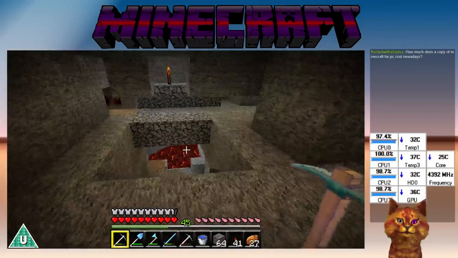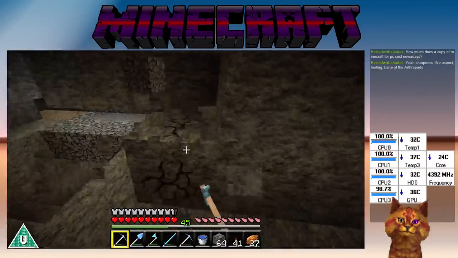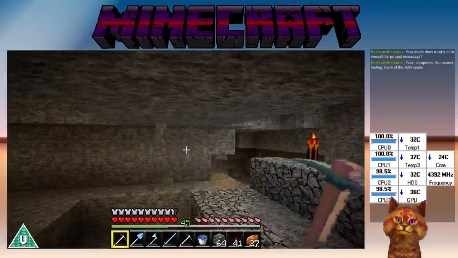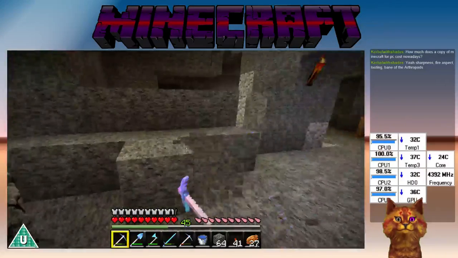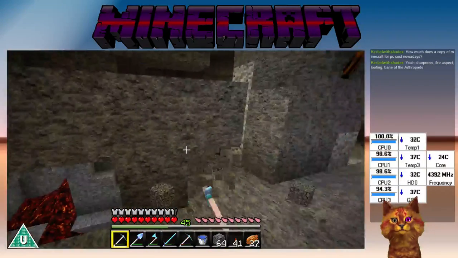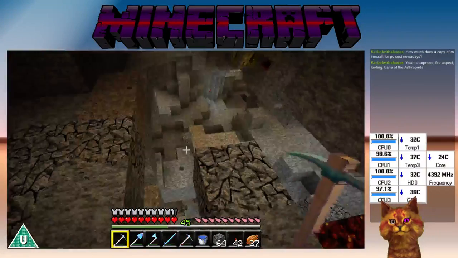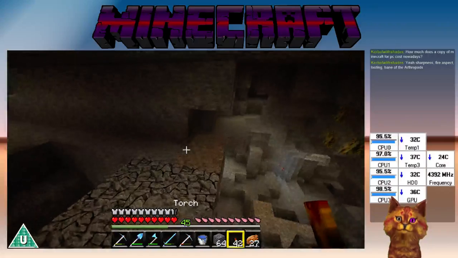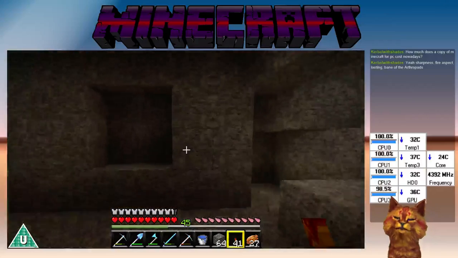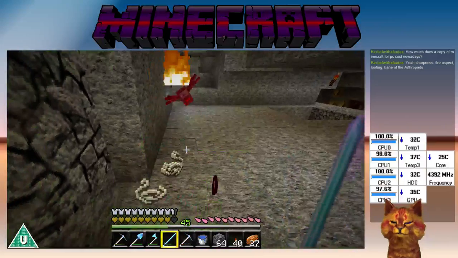Now that down there is lava, obviously, and it would be pretty bad if I fell in it. I'm using my standard pickaxe for this, and the reason being... Oh, that's bad. See, that's the spider.